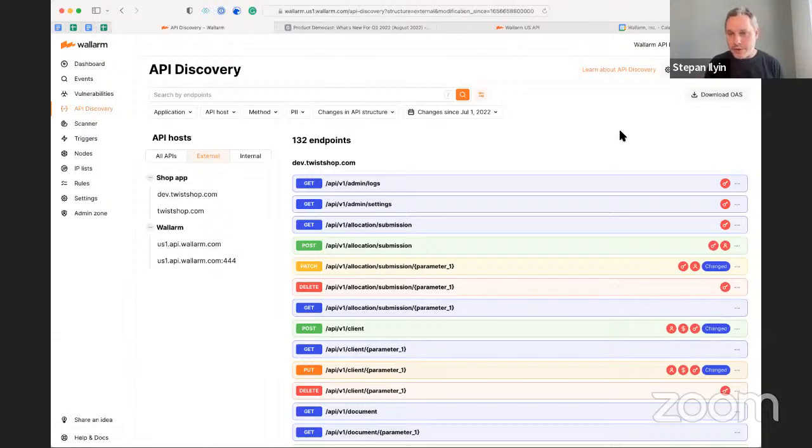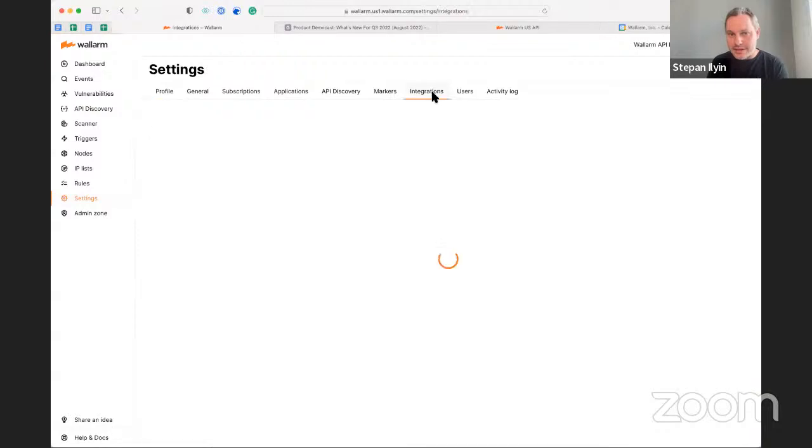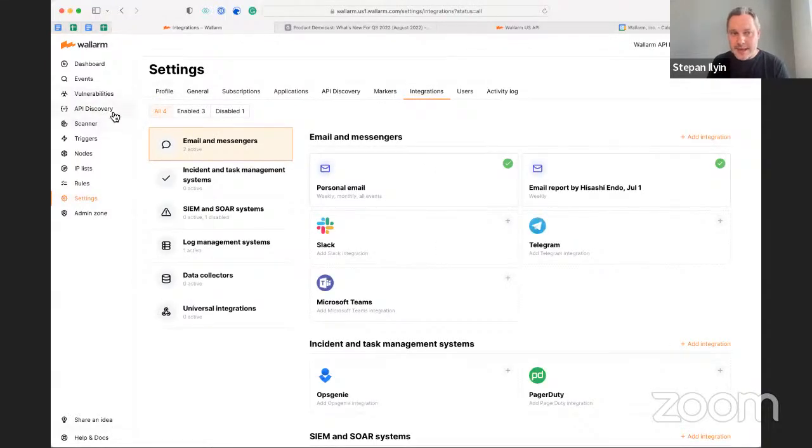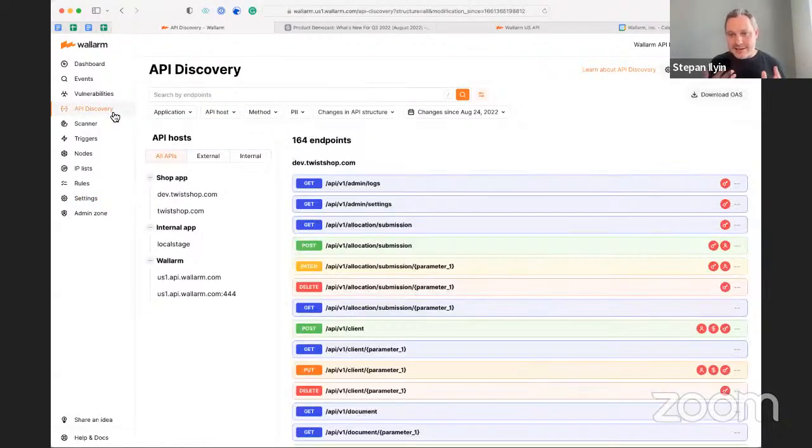You can compare it with what you have from developers, find inconsistencies, or make a list of the new and updated API endpoints and feed it into your existing DAST and SAST solutions. So that's the whole list of things you can do with the integrations. And by the way, we support a lot of integrations out of the box, but I will get back to this. Speaking of discovery, I just can't ignore and not show you another part.